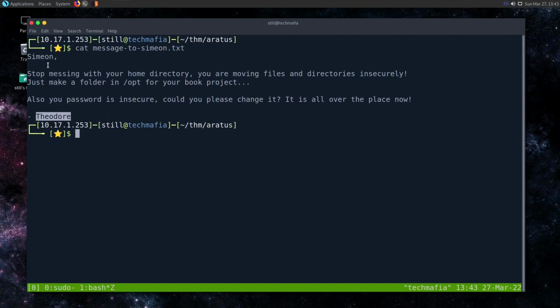So there are a couple of things to note here. First, there are two usernames, Simon, and the second one is Theodore. It looks like Simon is a user on the machine and Theodore is also a user on the machine, and he wants Simon to stop messing with the home directory because he's moving files insecurely. He also tells him that his password is insecure and it is all over the place. So it looks like his password is leaked somewhere. I don't know what this means, but his password is insecure and that is what we want. So that is awesome. Looks like we can try Gobuster. We can use Hydra to brute force the password.